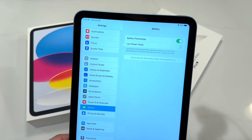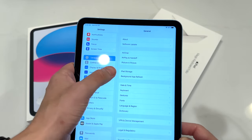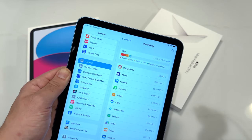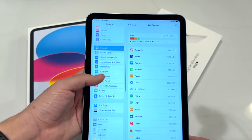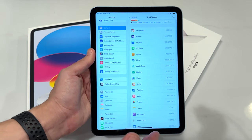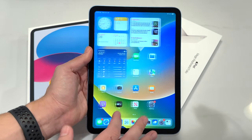I'll be keeping my eye on the battery life. One thing I think is kind of lame is this only has 64 gigs of storage to start — that's too little. We're throwing games on here and it's already at 14.1 gigs used. People are going to fill this up in no time, so unless you're just reading and watching videos, you're going to need to go to the 256 gig if you're making this your main iOS product next to your iPhone.